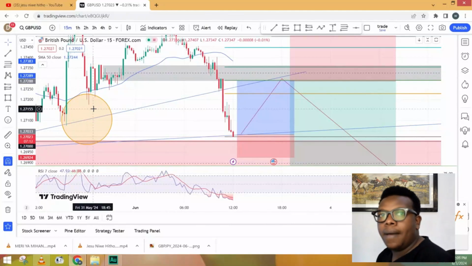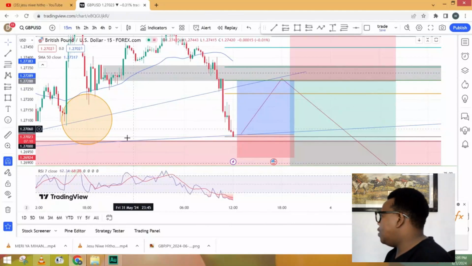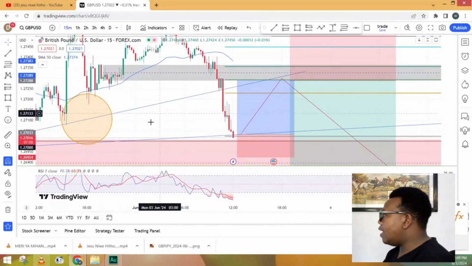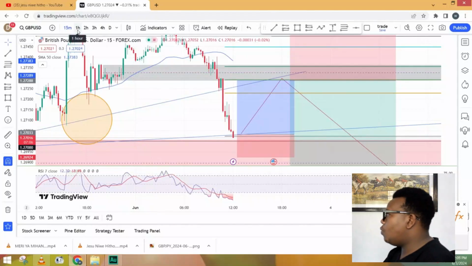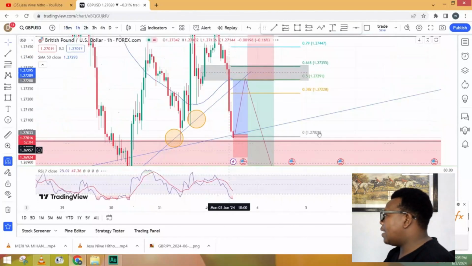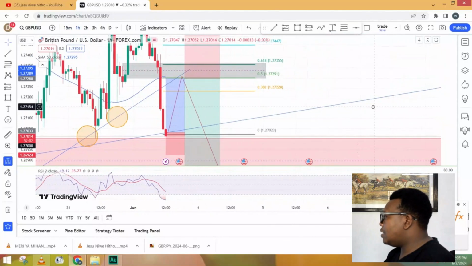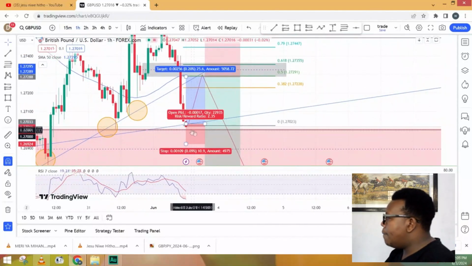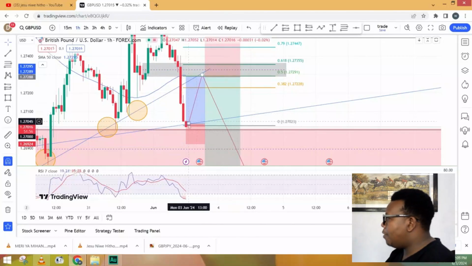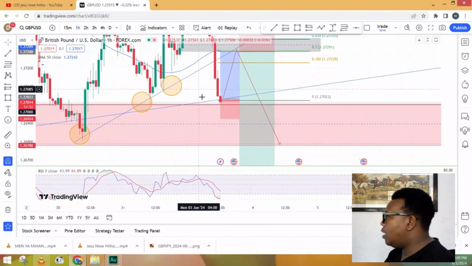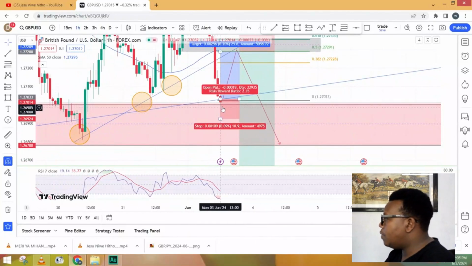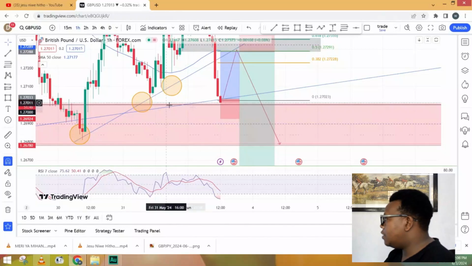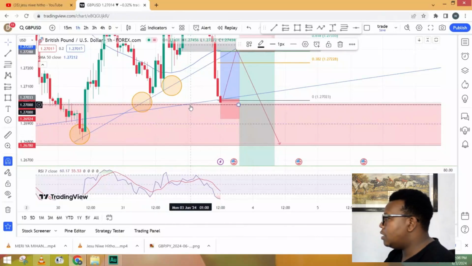So that's how you get to use Fibonacci to know where the market is about to go. So you can see at 4 hours, the market is really showing more bearish momentum. But for now, let's just be patient. We see how it's going to play out, considering we have a psychological level around here, which is 1.27000. That's one of the psychological levels.